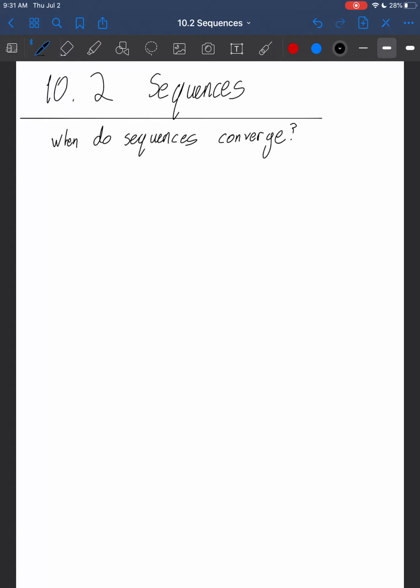This is going to be particularly helpful in the rest of the chapter because a lot of the rest of the chapter will be dealing with series, right? And convergence of these infinite series, as we talked about last section, is the same as the convergence of the sequence of the partial sums. So we'll be using all of this material in the rest of the chapter in dealing with the convergence of infinite series, which we're a bit more interested in.